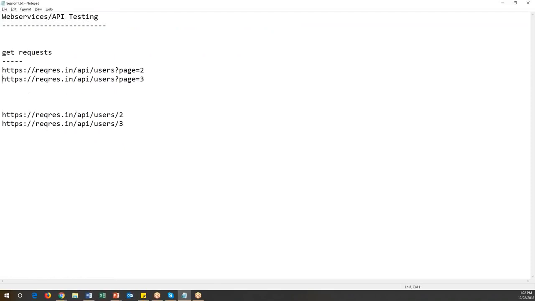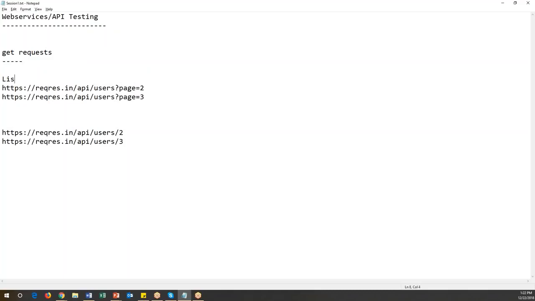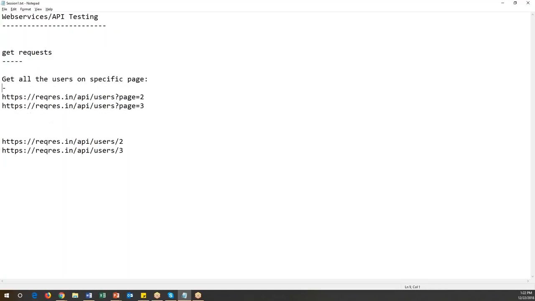Okay, so first request will give you all the list of users present in so and so page. So these APIs will print. Okay, so we'll get all the users on specific page, right? So these are the examples. So it will get all the users on specific page. So page number we have to pass. And what is this API?